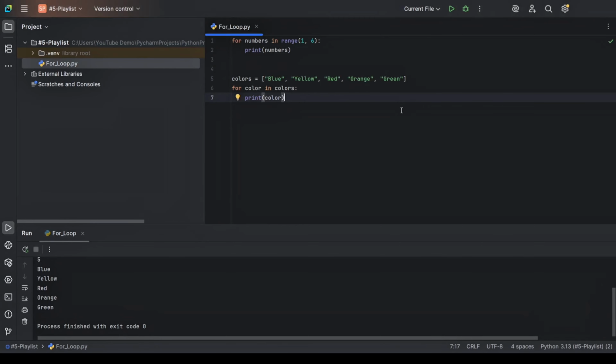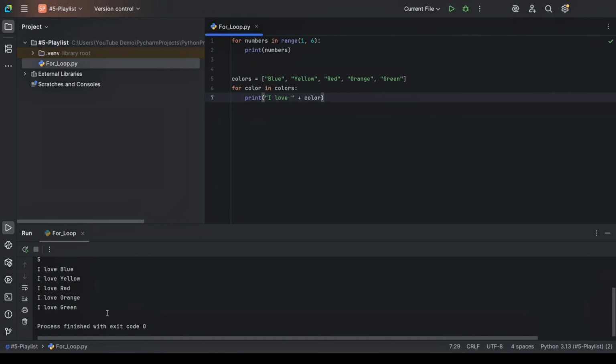Alright, to solve this, we can just simply write the I love keyword in front of our color variable as shown on the screen. So we can just simply put the words I love in a string, and we can add a space before the closing of our string, and you can see this is string concatenation, and we can use the plus button to combine the strings together. And when we run this code, you can see it is going to loop through each color in the list, and it will print out I love blue, I love yellow, I love red, I love orange, I love green.